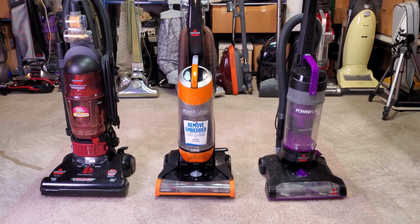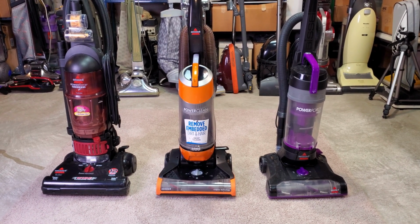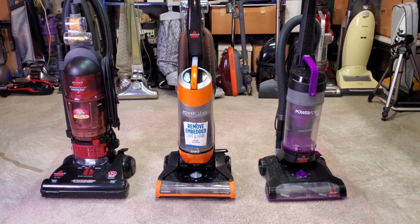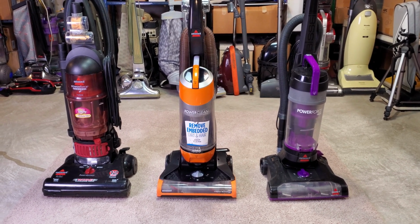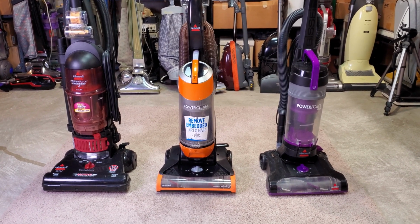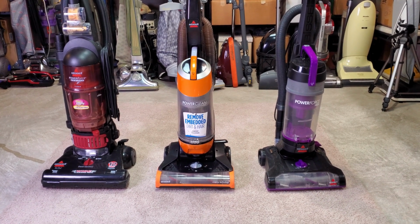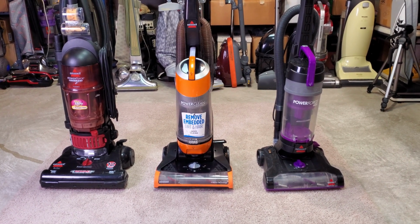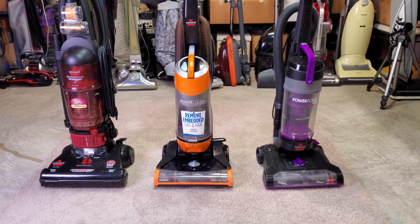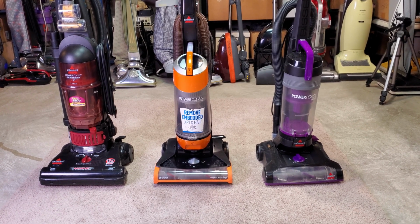Now, they're all bagless, and these represent models that go from 2008 to 2019. So you're talking an 11-year lifespan. And of course, production years are going to vary around even longer than that. What is so interesting about these machines is that they are essentially the same. Now you say, wait a minute, them's fighting words. They're not the same. There's definite differences here.